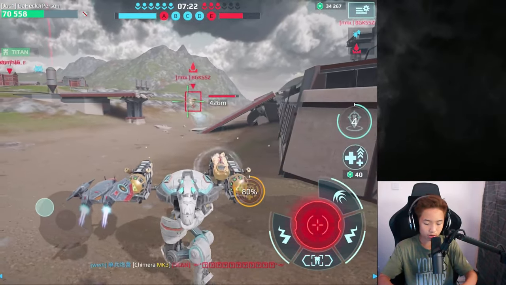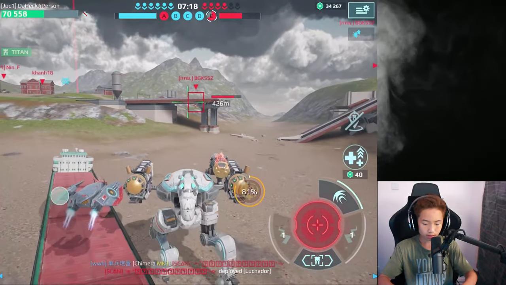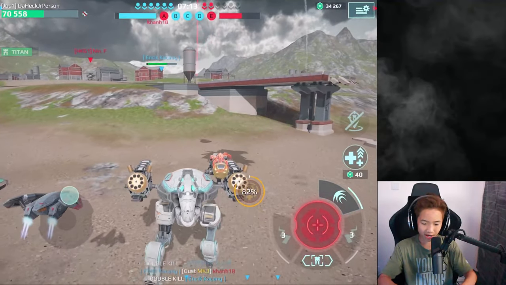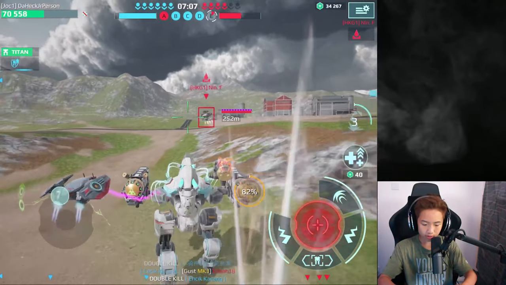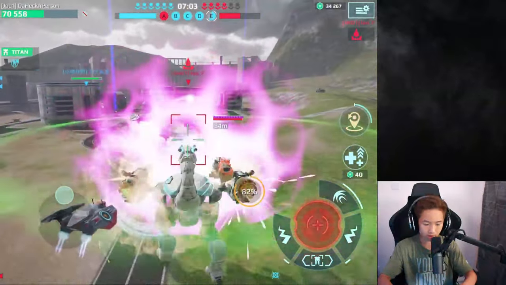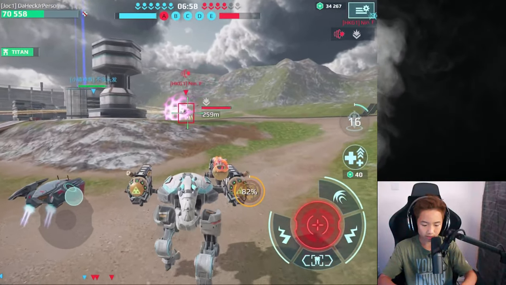And let's deal some juicy damage to this guy. Bam, bam, bam. That's a bit of damage. That is a bit of damage, my mate. Okay, let's teleport behind this guy with full ammo. 3. Okay, he has his ability. And let's try and... Oh, he's too fast. Can't get him.